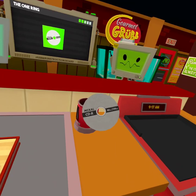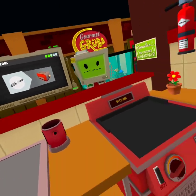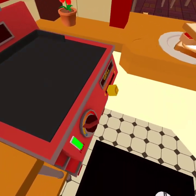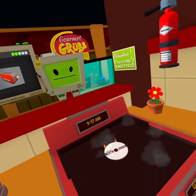To show affection for one another, humans of the past would burn music onto primitive storage devices called discs. The details of the burning procedure have largely been lost to history, but it must have had something to do with heat. Why burning it? Wouldn't burning it just destroy it?